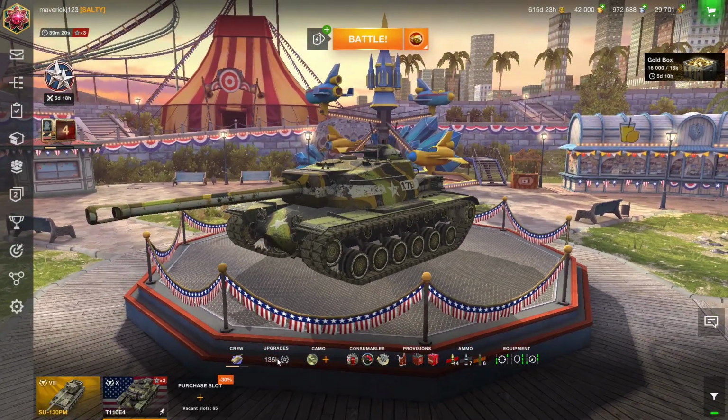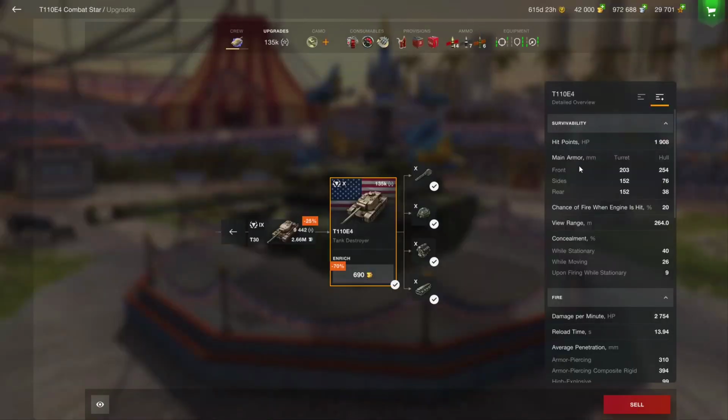So the E4 has 203mm of frontal turret armor, 254mm of frontal hull armor, 152 for the sides and rear of the turret, 76 for the sides of the hull, and 38mm for the rear of the hull.